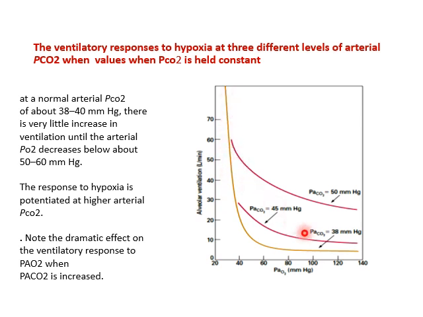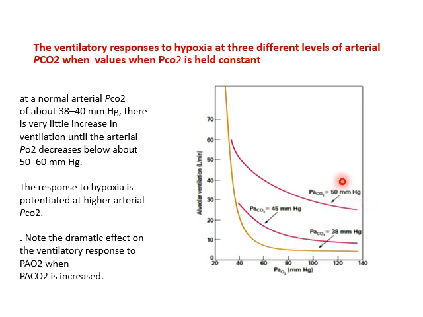And if you take a case where we have a larger partial pressure of CO2 in the arterial blood, you can see that the response of hypoxia starts to occur early on. You know, the rate of ventilation will be enhanced. This is probably due to the action of CO2 and hydrogen ion on the receptors as well. So you have a dual effect, one due to hypoxia and the other one due to CO2.